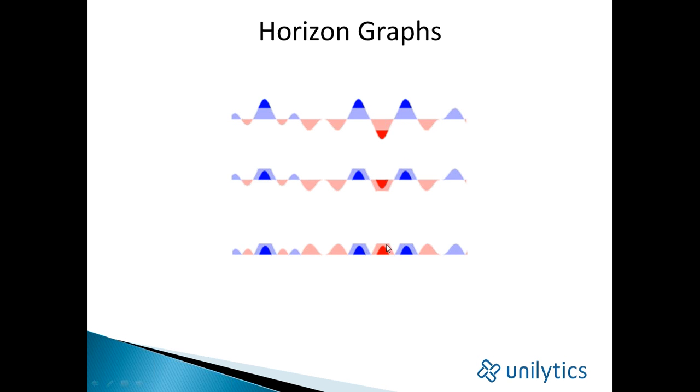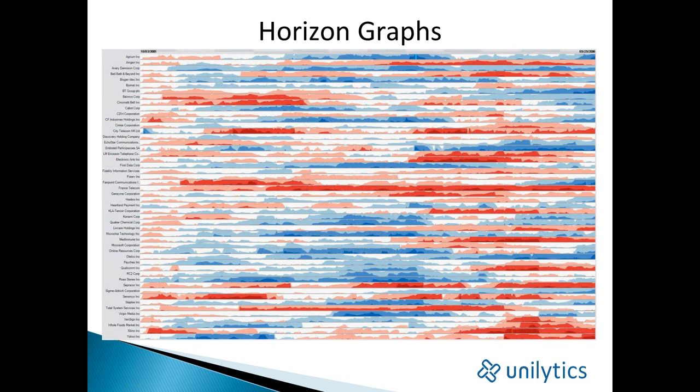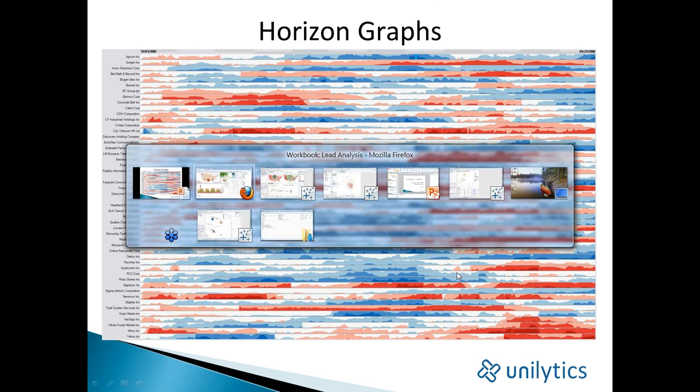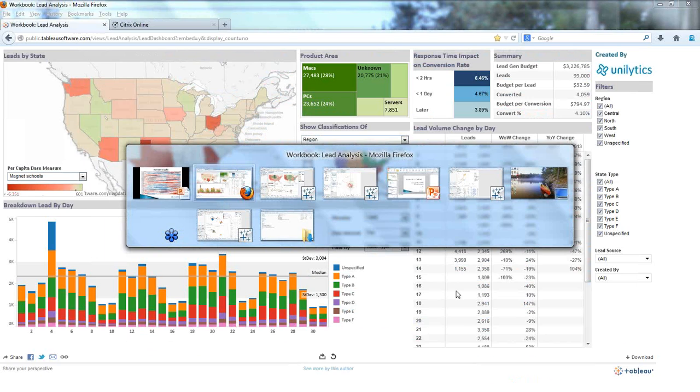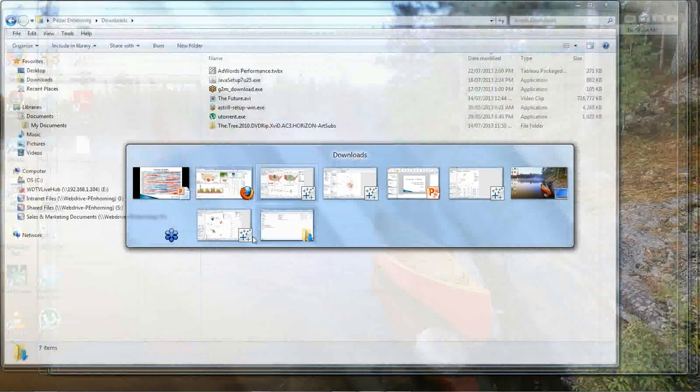But now the level of space that each row takes up is far, far less than here. And so we can very quickly take a look at and understand the areas here are, of course, red, dark red, so this is bad. And we can start seeing trends and how these stocks are performing. Let me show another example of that.